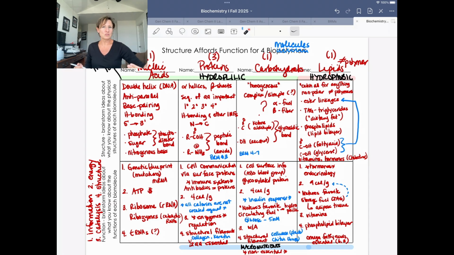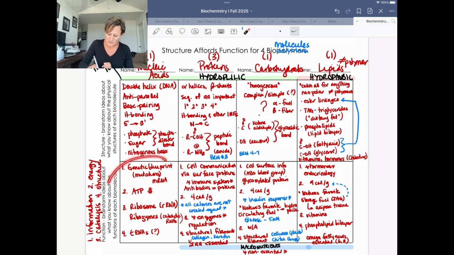So we are going to pull this sheet back out every time we start a new biological molecule and remind ourselves of some of the high level things that we need to think about. All of these are going to have linkages that we're going to talk about. When you see me do this, I'm talking about linkages of either monomers or different functional groups that allow us to form an important linkage that's going to be relevant for that biological molecule. For nucleic acids, the linkage is a phosphodiester bond, and that is going to hook nucleotides together to make nucleic acids. So here's some basic structural information that we'll continue to build on in this learning unit.